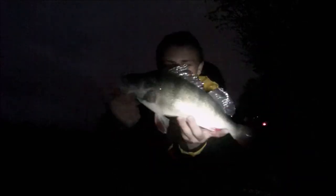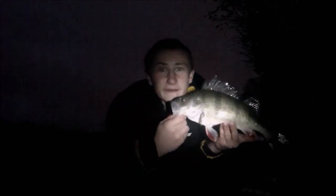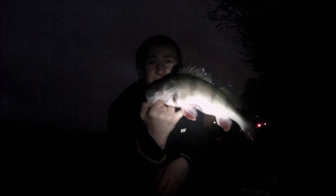On the Oxford Canal, it's getting dark now. Look at that. Just see that light's working. Yeah. Look at that perch, guys. What a lovely fish on the grub. First time ever using the grub. It's successful. Look at that fish. Oh my god.